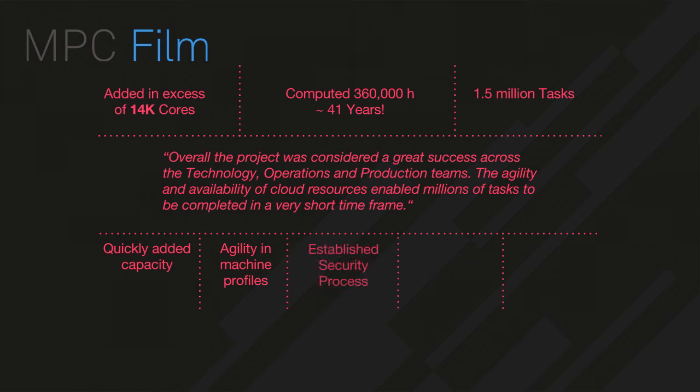The other part is we now have established security processes and documentation, everything that we can now go and engage with a lot of our other clients to also ensure that we can use the cloud for their projects. Then controlled cost and forecasts. Again, our budgets are quite constrained, so knowing what we can compute, what we're able to deliver, and the associated cost with this is really important. And then finally, we've now really established some really close partnerships across the various third parties, the cloud, Jeff and all these guys, which really helps us look into the future.